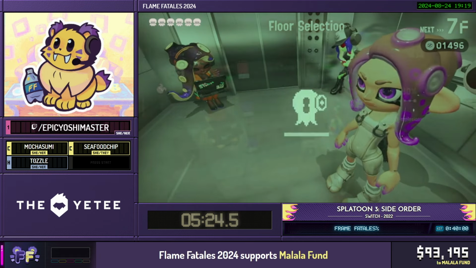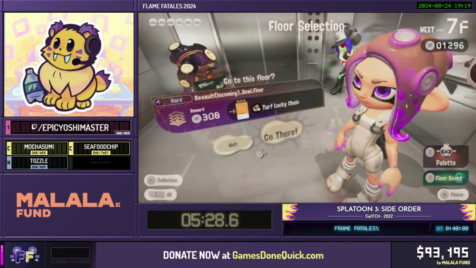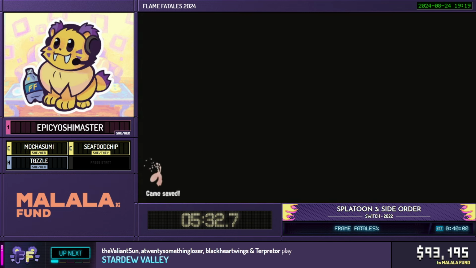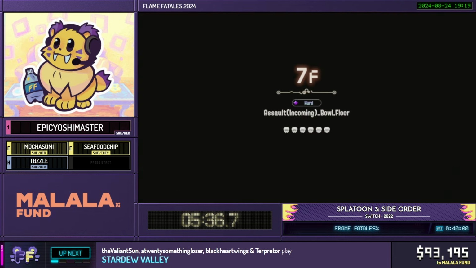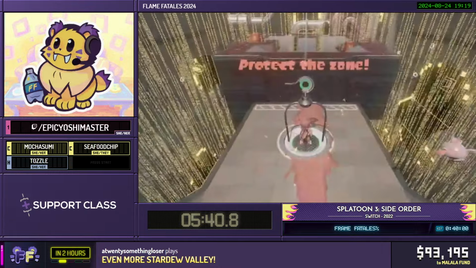We're looking for an orange right now. Not seeing an orange right now. Looking for an orange. There we go. And it's Turf Lucky Chain, which, and we don't like zones. And Turf Lucky Chain kind of does nothing. That's the other fun thing. There are plenty of useful chips that, because they aren't purple or orange, just cannot be taken.